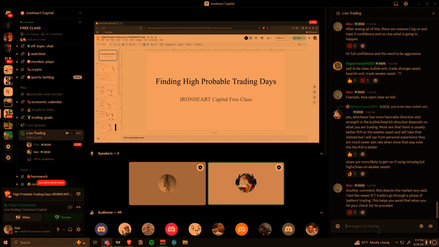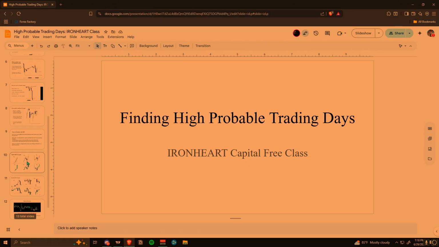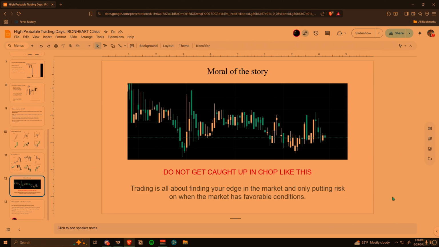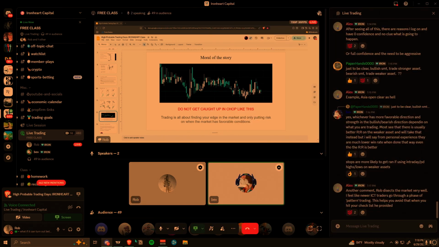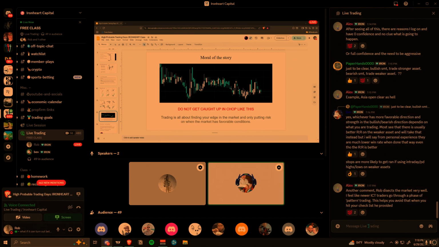So, just to simplify, again, you just don't want to trade chop. And like I mentioned on that slide, all we do in trading is put risk on, right? That's all we do. That's what a trade is. It's putting risk on. I know we trade funded, so it's easier to disconnect from the money that we're risking, but treat it as if it's your money. It's like, okay, am I okay to lose or risk $500 on this condition?